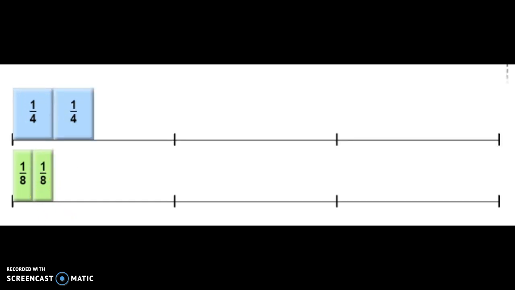So when the manipulatives perfectly align and take up the same amount of space, that tells me that they are equal or equivalent. In this example, I have 1/4 and 1/4. If I add those together, 1/4 plus 1/4, that gives me 2/4. I have 1/8 and 1/8, which gives me 2/8. I want to figure out how many eighths would be equivalent to 2/4. So I'll continue to add eighths until they take up the same amount of space and perfectly align. This again tells me that they are equivalent, so 2/4 is equal to 1, 2, 3, 4, 4/8.